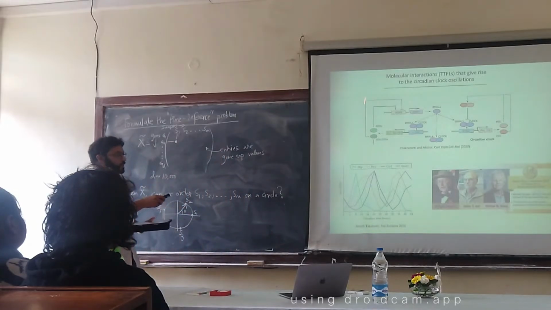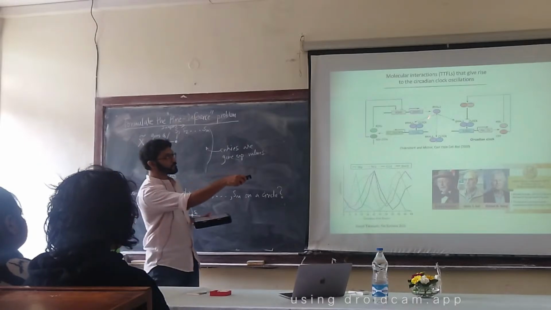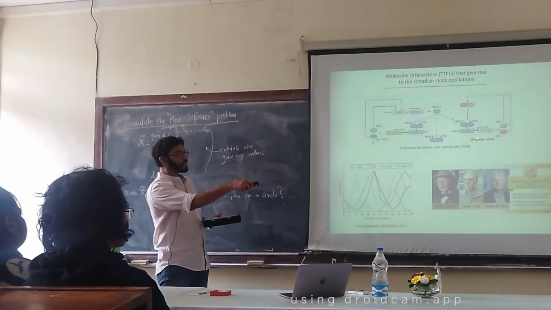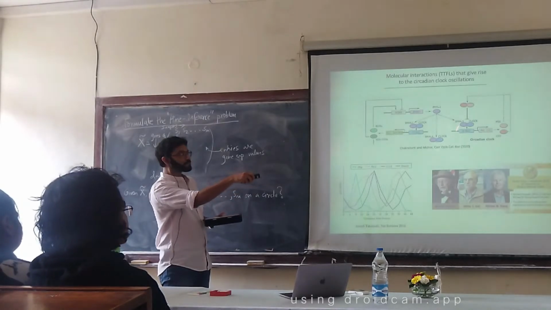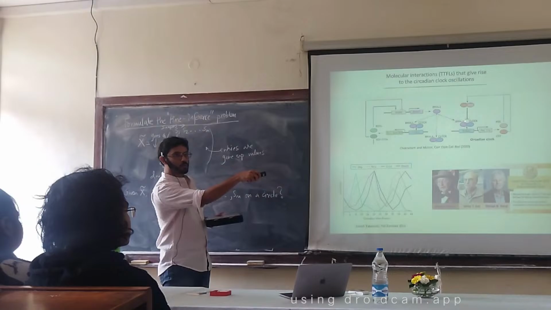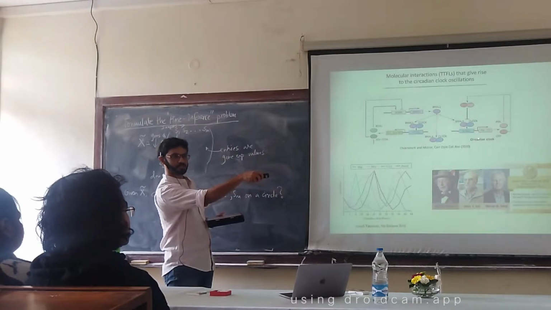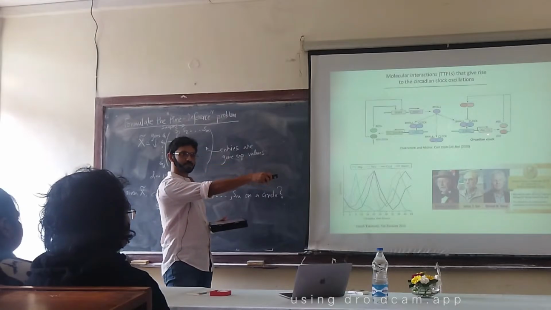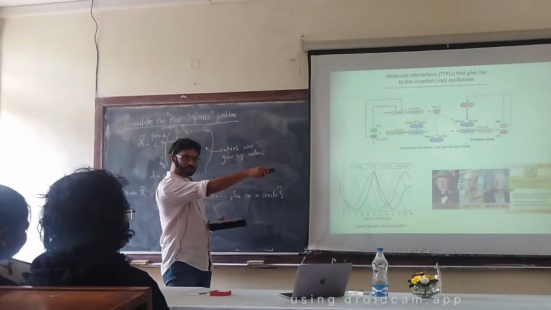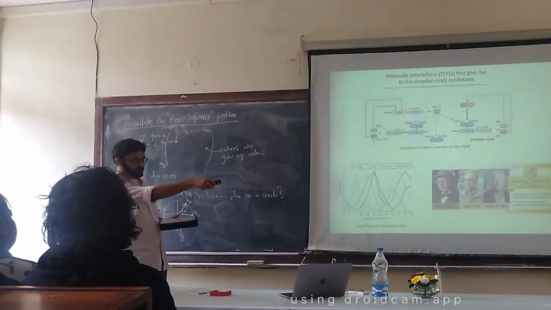But no, we know the kinds of relationships that each gene has with each other simply from this network. If this is connected to this via this network, then these genes will peak before these, right? Because these guys are creating these proteins. So this must come before these PER-CRY proteins. So then BMAL1 and CLOCK, these two proteins and their gene expression, will peak slightly before these guys peak.